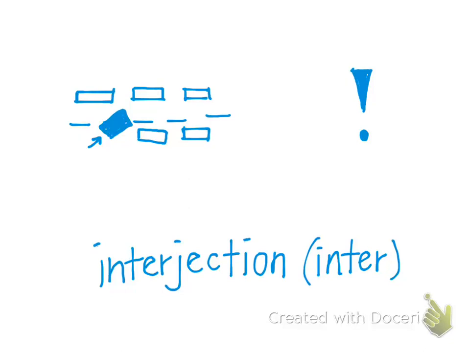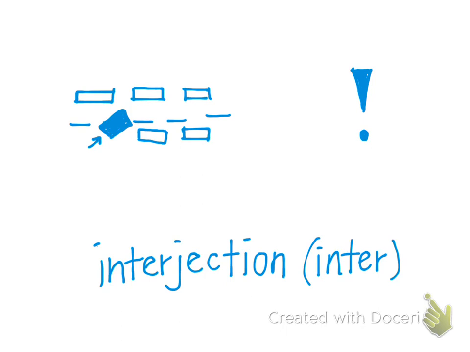Okay, so here are our interjection notes. This is the last part of speech that we're going over. We don't often talk about these. They're not one that you necessarily have heard about before. Seems like a lot of you are still not sure about this, so that's okay. We're going to talk about it.